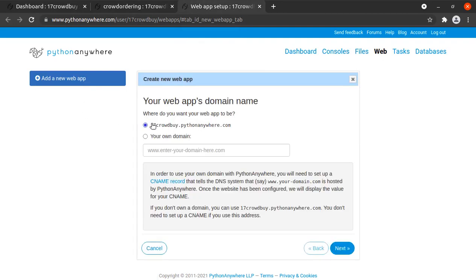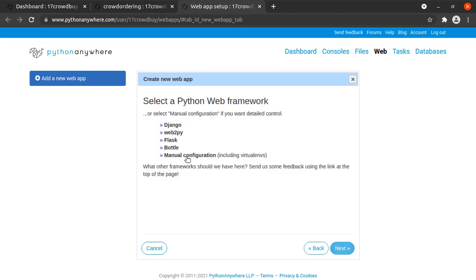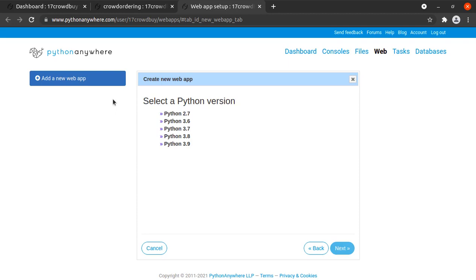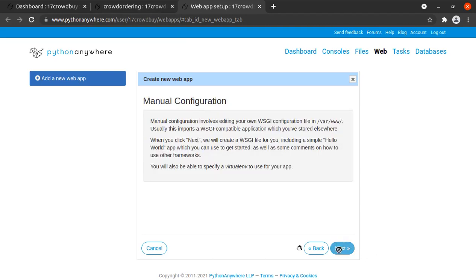For now we'll just choose the default domain name that PythonAnywhere gives us, and then click next. Our application is Django, but we'll choose manual configuration because it allows us to make custom changes. In the last video our virtual environment version was Python 3.6, so we'll choose this version and click on next.